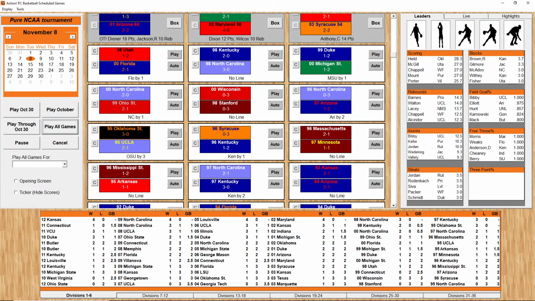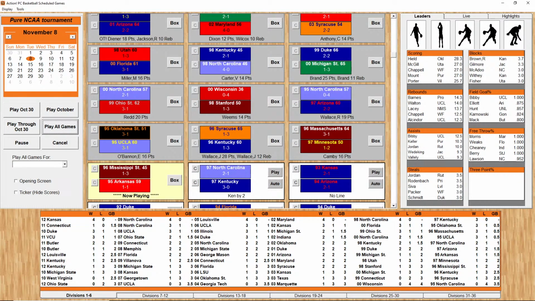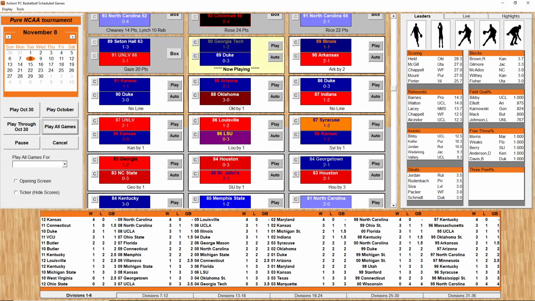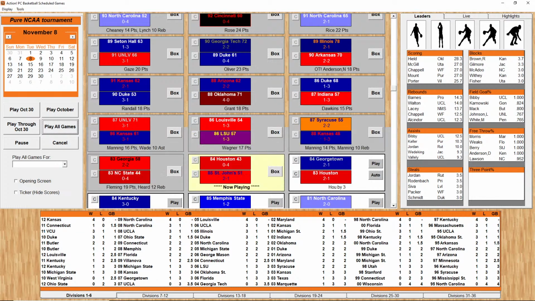Louisville of 05, they're 4-0. Maryland of 02, they're 4-0. So those are their teams here. I let the computer pick all the teams. I don't care to pick teams at all. I really don't, because if I do, my own bias gets into it.